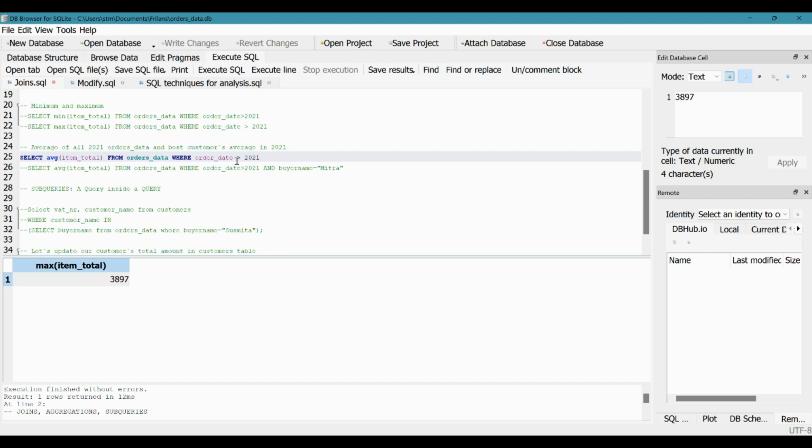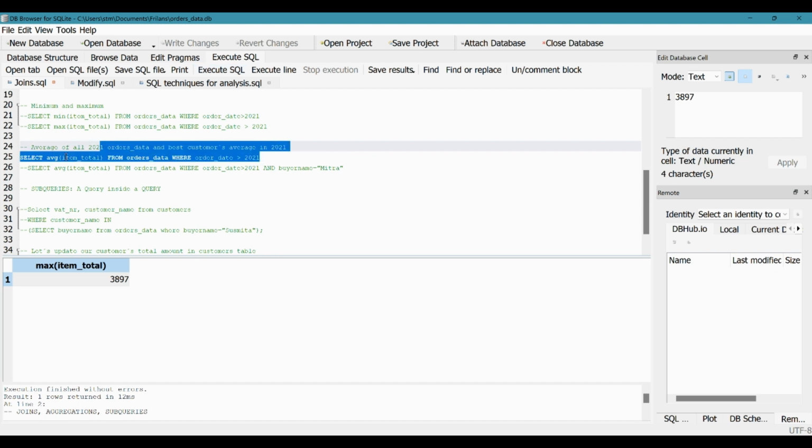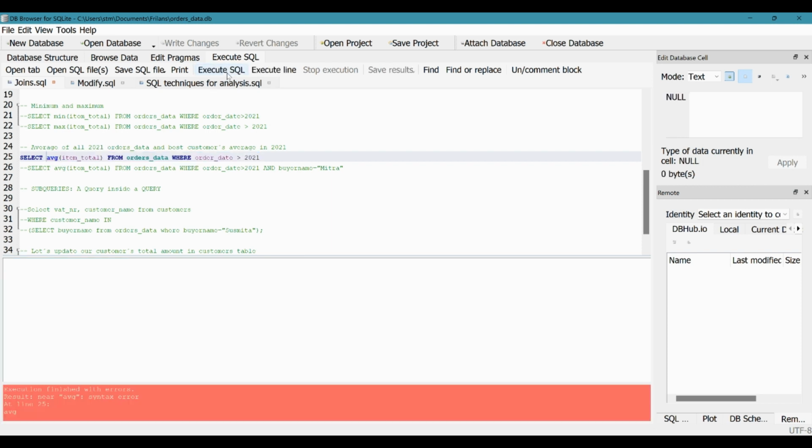I want to make an average of the totals from the orders in this year. So the only thing I need to do is to write the average for the item total with this word, AVG, average.